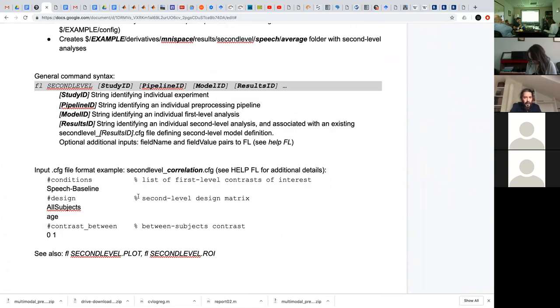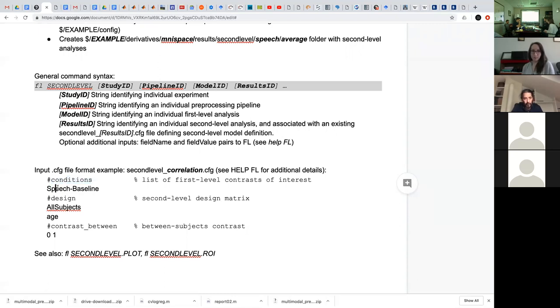So the details of this configuration file, this is just an example. It's relatively simple, and I tried to simplify it even further than what it was a few days ago. Basically, you just specify the individual conditions that you want to enter, and this is either one condition or multiple conditions. Those conditions are defined, if you recall, when you run first level analysis, right? You run the first level analysis and you specify some particular conditions that you want to look at, and those would be individual speech minus baseline activation type of things, or contrasts between different speech conditions, or things like that. Those are the individual conditions that are defined at the level of the first level analysis.